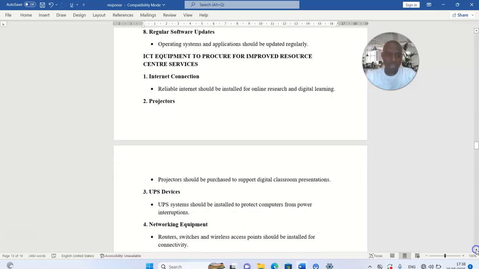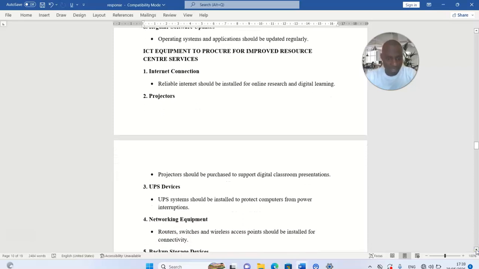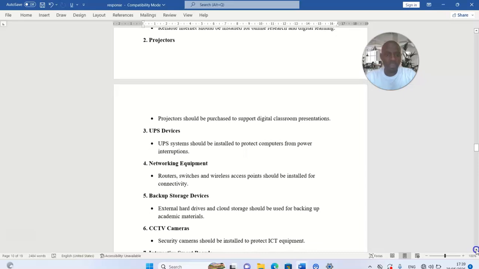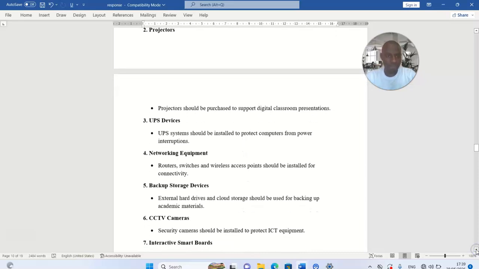Then uninterruptible power supply devices should be installed to protect the computers from power interruptions. Networking equipment for the internet connection: routers, switches, and wireless access points should be installed for connectivity. That one we talked about. Then the backup storage devices.